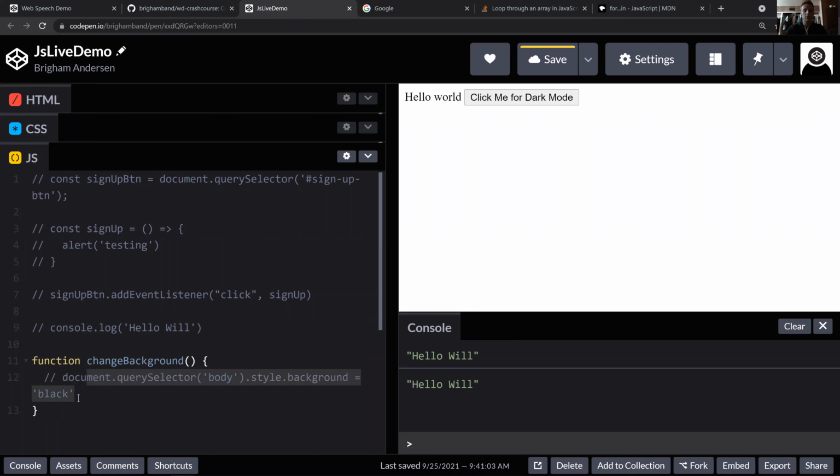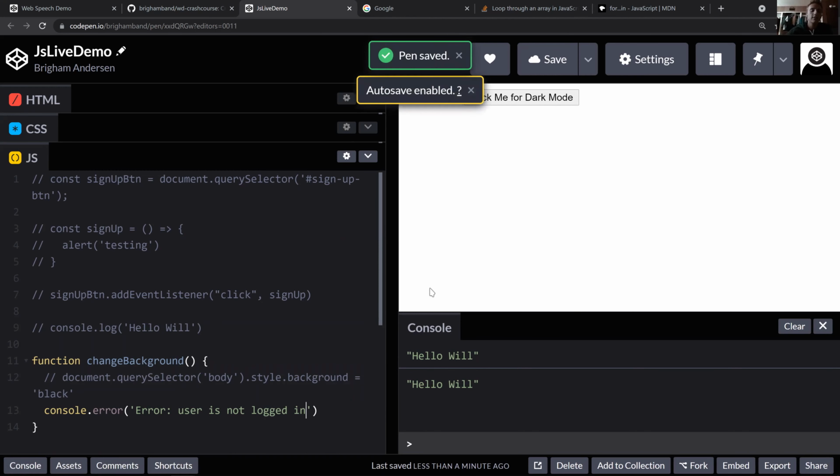So here you can just say console.error, and then type in the name of an error and say error, user is not logged in. Just like that.